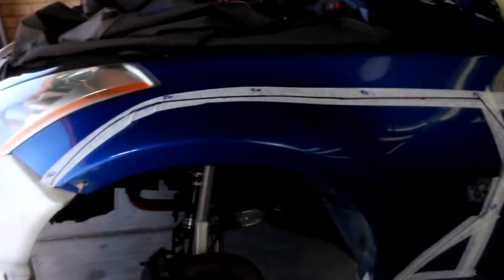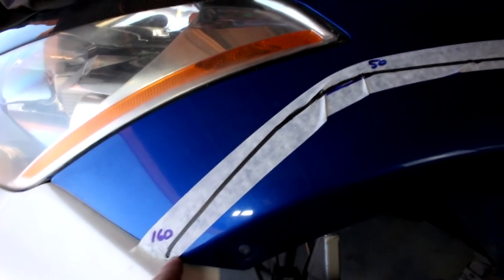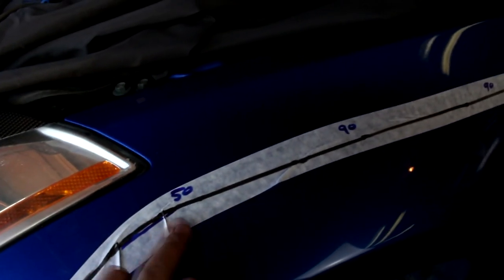Alright guys, so these are going to be my measurements. Obviously everyone is completely different when they cut the fender. Starting at the front of the fender, from that corner to my first cut is 160mm, and then we're just following up here right to that corner. We're measuring from the corner of the headlight to the beginning of a straight line, which is 50mm.